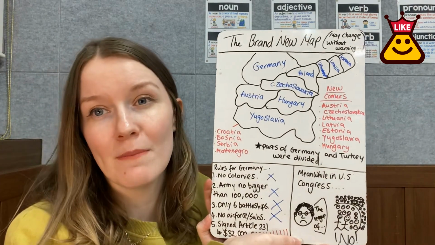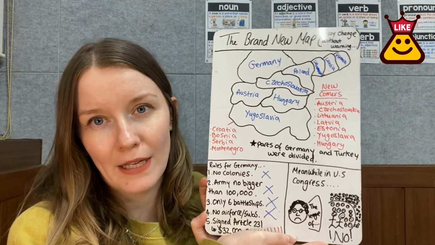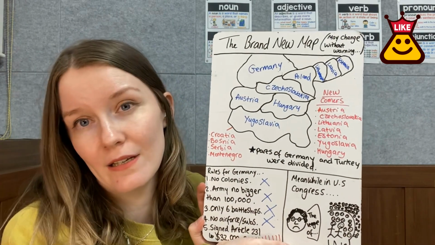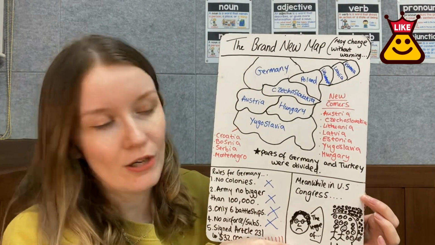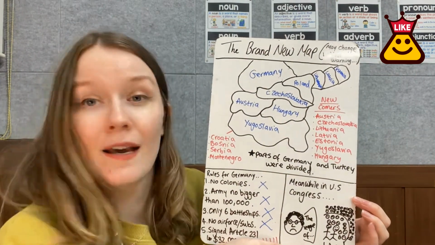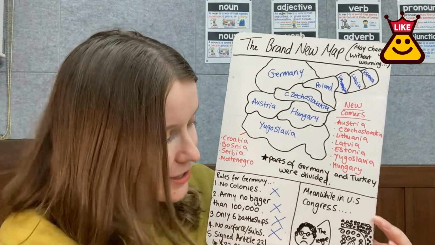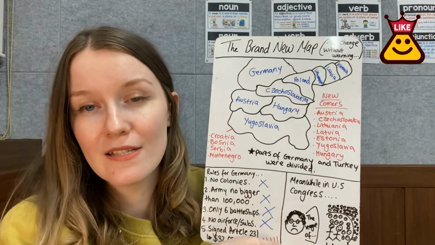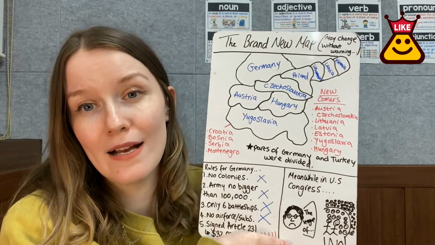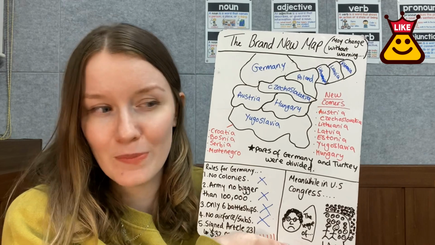Now, this made Germany much poorer and much angrier, and they weren't happy about what was happening, which would end up leading to problems later on that we will talk about during World War II. Now, back in the US during Congress, Woodrow Wilson went back and he said, okay, I'm ready. I want us to join the League of Nations. But actually, Congress didn't agree with him and told him no. So the League of Nations ended up forming without the US and without Woodrow Wilson, who was the man who had the idea in the first place.